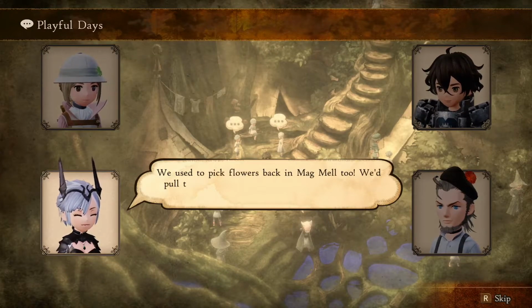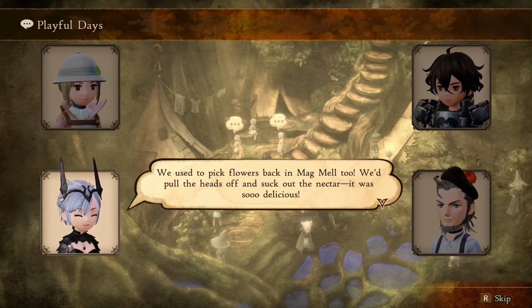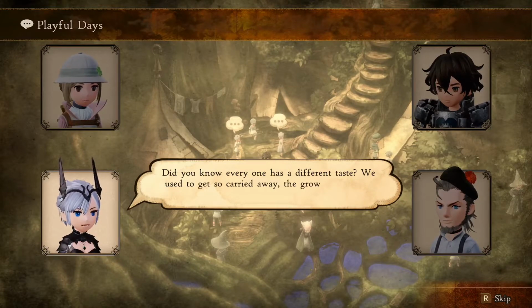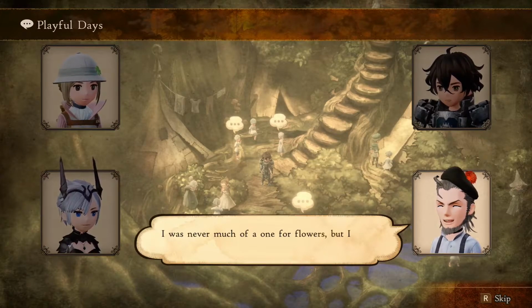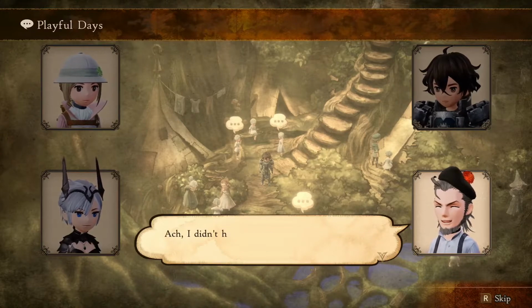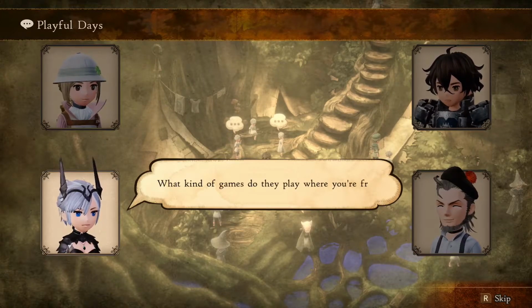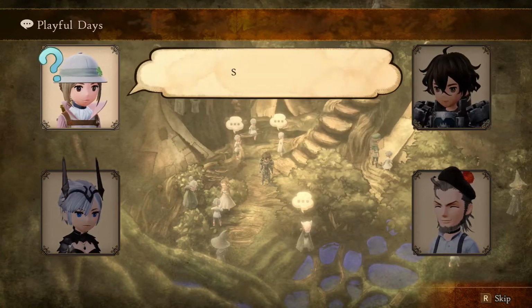We used to pick flowers back in Megmel too. We'd pull the heads off and suck out the nectar. It was so delicious. Guess there are a few ways to play with flowers. Did you know that everyone has a different taste? We used to get so carried away the grown-ups had to force us to stop. I was never much one for flowers, but I loved playing at being the knight. I didn't half feel heroic waving my wooden sword around. What kind of games do they play where you're from? I guess we played Sailors and Pirates quite a bit.